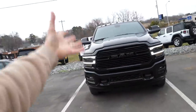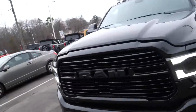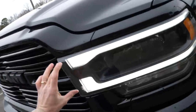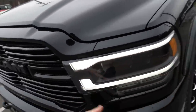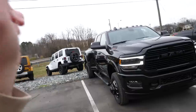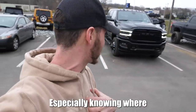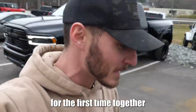The cool thing about the Laramie is it's the equivalent to a Limited — it just has some aesthetical changes, mostly in the front end. It comes with a different grill style. It is not the Longhorn, which also comes with a different grill style. The Limited is very similar to this, but the big and most notable change are the headlights. You get this upper and lower DRL that runs the span of the headlight — probably a good 18 to 20 inches — and it looks so sick. The Limited has a more interesting quad style light with a projector and DRL underneath, which also looks amazing. But these, in my personal opinion, have a way more aggressive, way more pronounced road presence. As much as I'd love to chat all day, we have quite the road trip ahead of us. We're going to get en route and enjoy this brand new truck for the first time together.